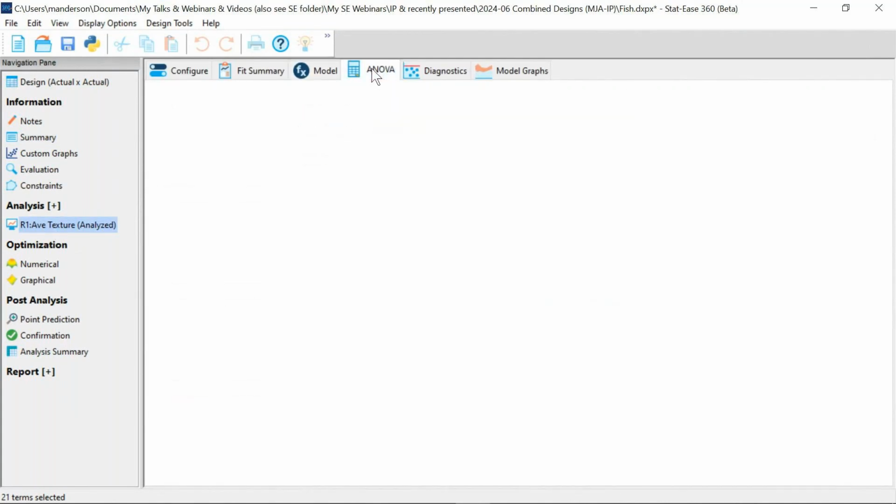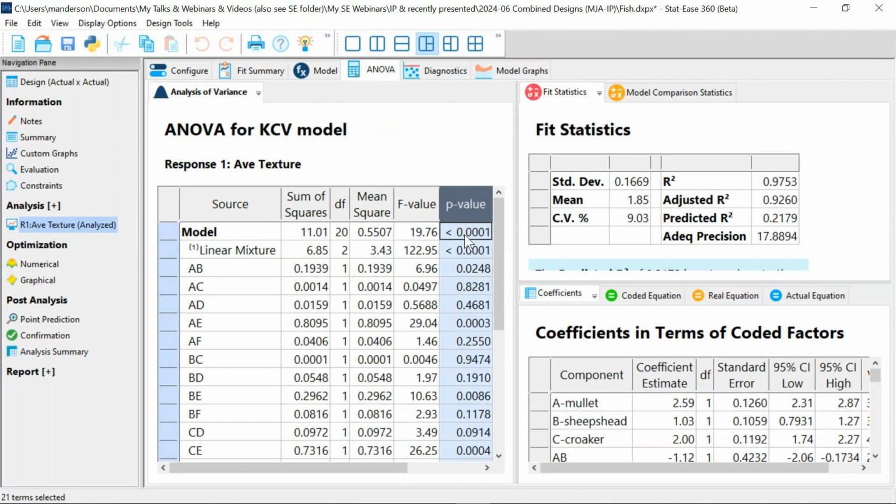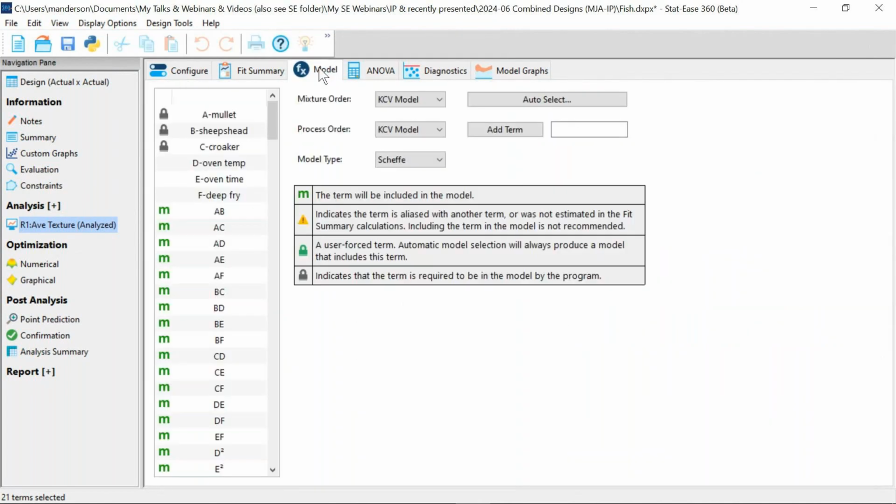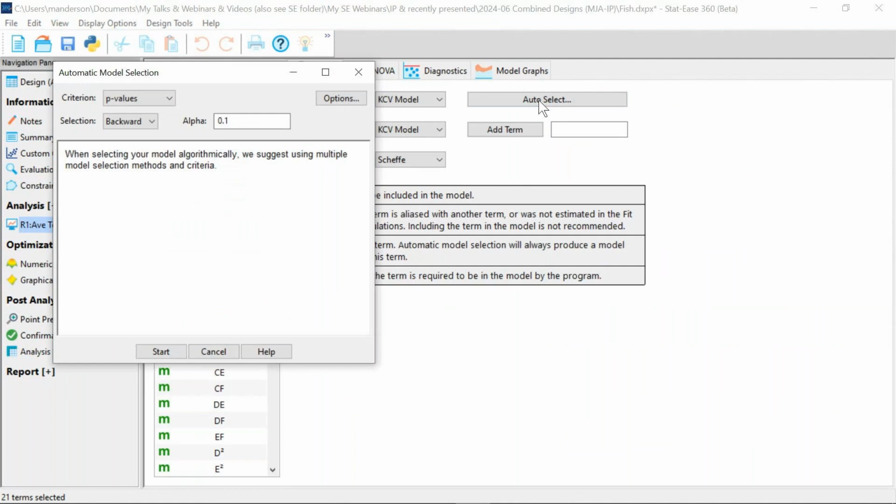And then we could look at various p-values and try to assess what's going on. But what I recommend we do with these combined models, even with KCV, there's still a lot of terms and many of them will be insignificant. I really like doing this automatic model selection, and I prefer the old-fashioned p-value backward approach because it's easier to explain.